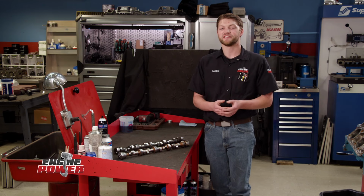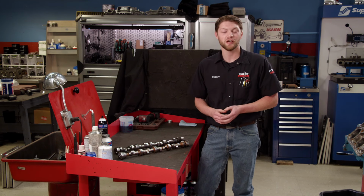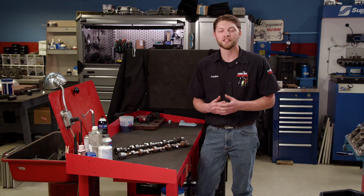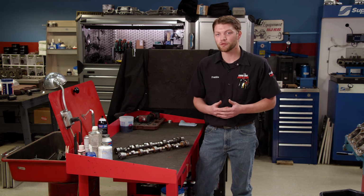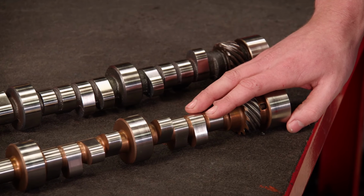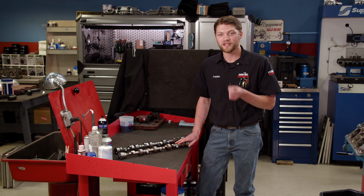That's about as far as we're going to tear down our small block Chevy. We're still going to be using the same rotating assembly, so the cast crank, the I-beam rods, and the forged pistons that we were using before to keep our compression ratio up. We mentioned that we're going to switch it over to a solid roller valvetrain, and that's all going to start with this cam here. This was a custom grind that we've had on the shelf from a previous project, but it's also going to work great in this application.